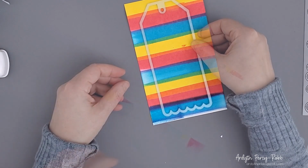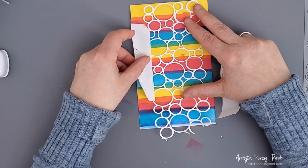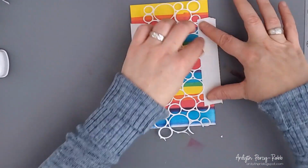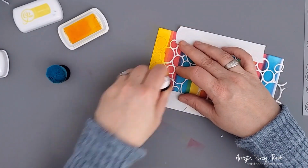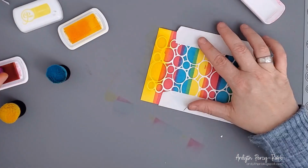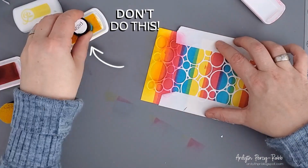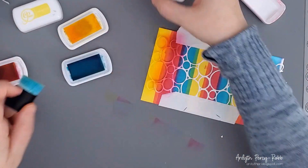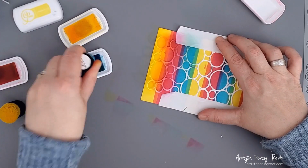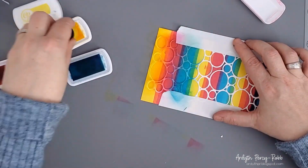I measured that I had enough coverage for the tag die, and then before I cut it, I used a stencil created with another Crafty Meraki die, Bubble Mania. I taped it down to the rainbow panel, and then I used blending brushes to blend the ink over top. In the end, you'll see that the bubbles don't really show up on my project, but I'm leaving this in because it was inspired by Maria's stenciling on her background, and also to show you what a fun look you can get with this easy technique.